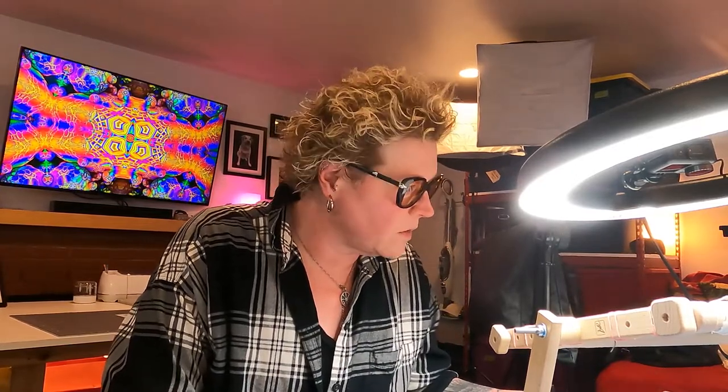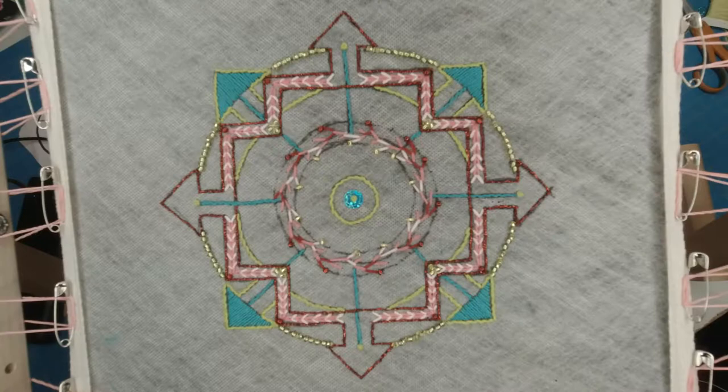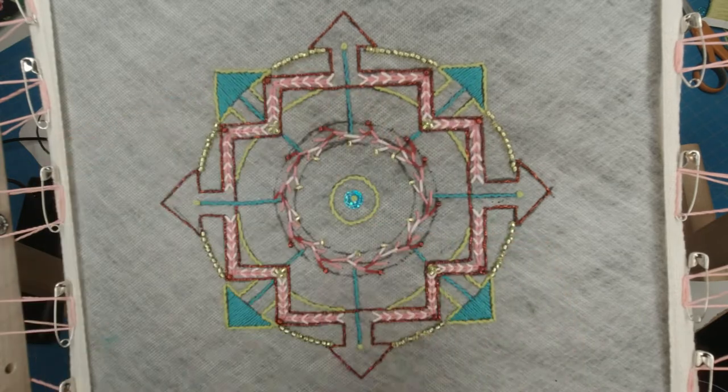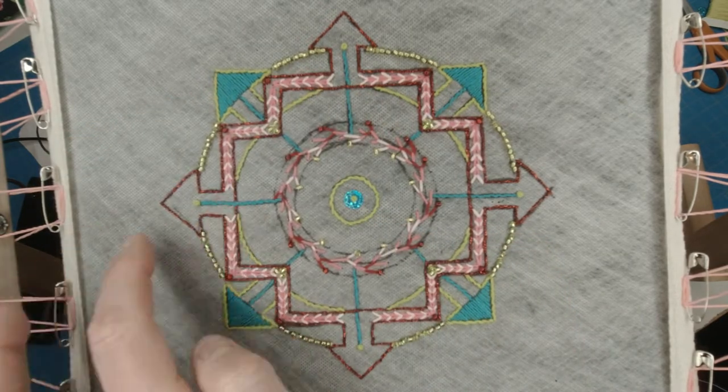So there are a lot of things I would do differently. I mean, there's more I would do. There's more I could do. A lot of things that I'm not as happy with as I could be. For example, on all of these guys, I ran the stem stitch under the red. I decided I liked that better, but on this one, I ran it over the red. You know, I thought I could go back and fix that. And then I thought, you know, it's a test.